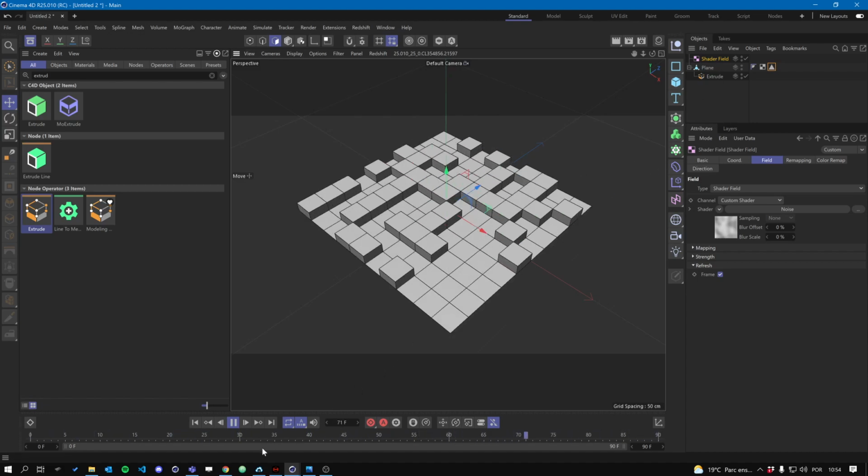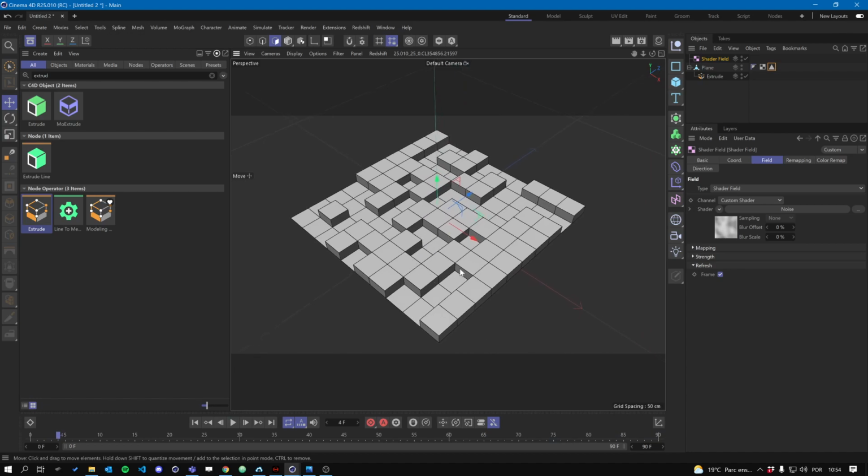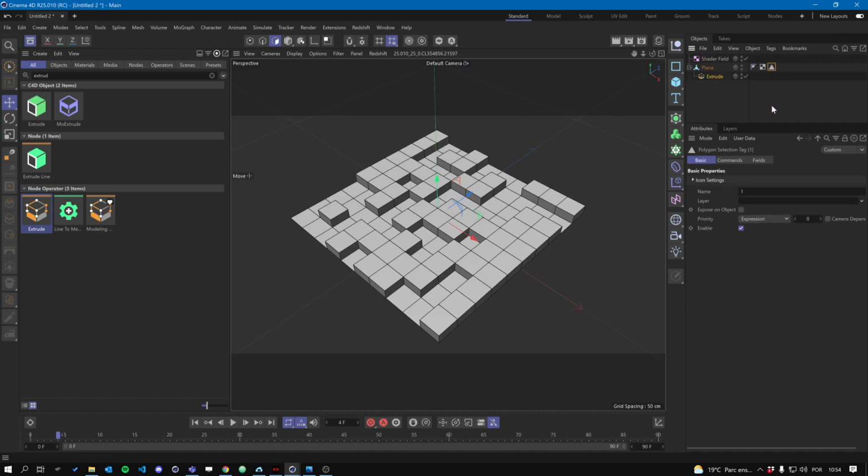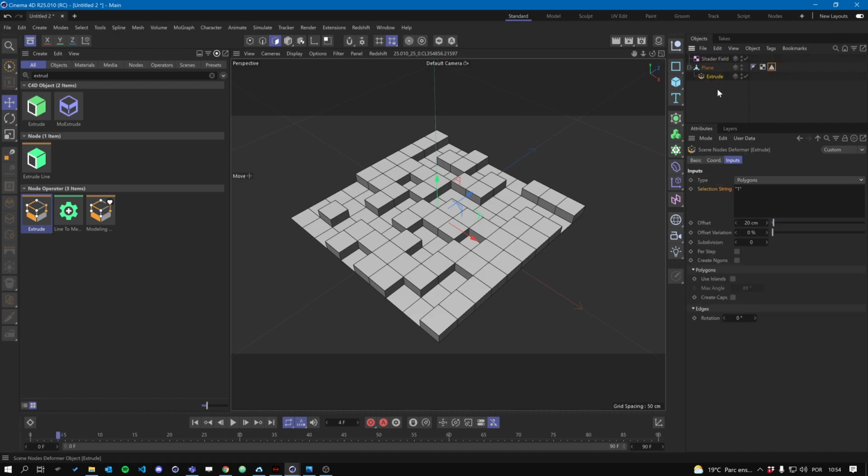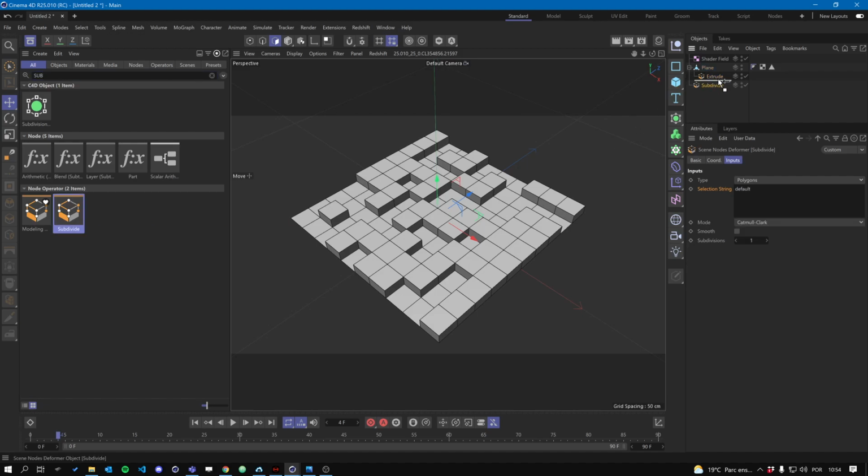And for example, let's imagine now that we want to subdivide the resultant polygons here. I can use the same selection here, and let's add a subdivide below the extrude.